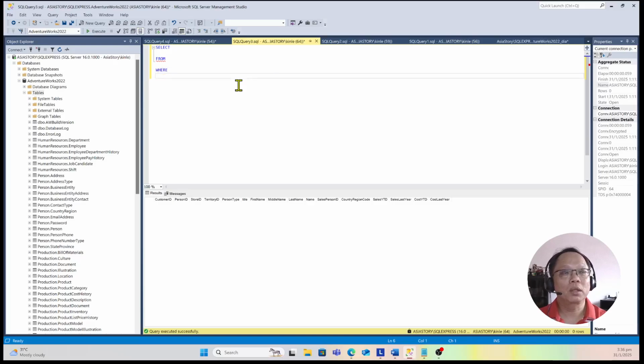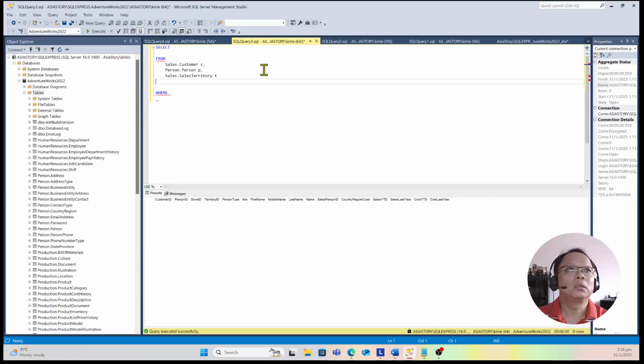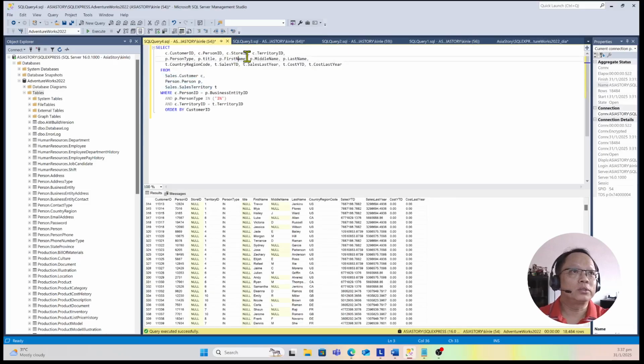So the FROM will be from three tables. Let's copy this. So from the customer table, from the person table to retrieve the names, and the sales territory to retrieve information on its location. So basically this is the customer info.